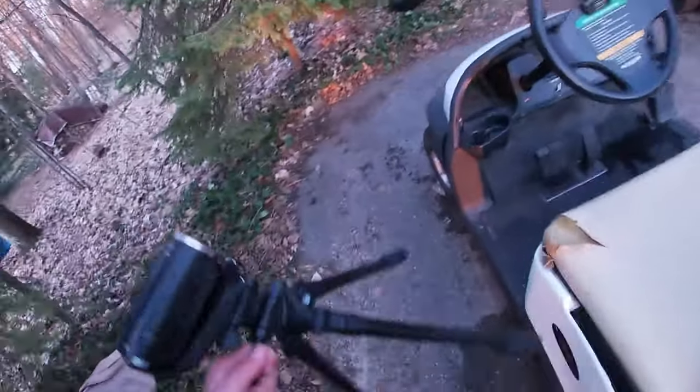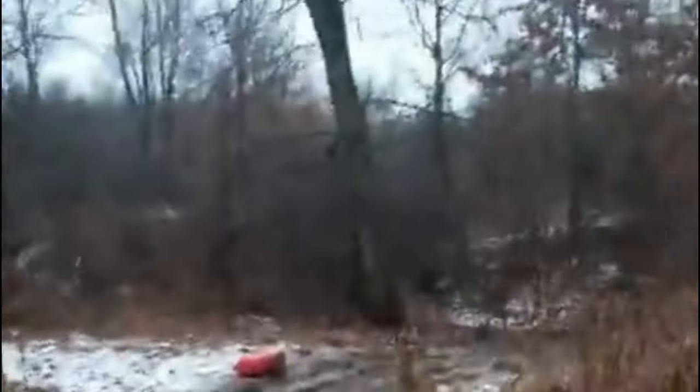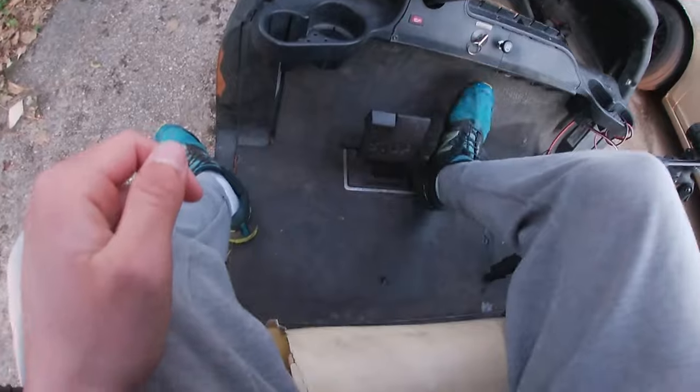Now we're gonna take this thing over to the top of a hill really quick. I'm gonna have to cold start and see if this thing starts up. In the last video, this was our gas tank. We're gonna start with a gas tank and we're gonna end with a gas tank. Now it's a camera. We'll be using that later. Come on, can I cold start without putting the choke in? Come on. Oh, there it goes.